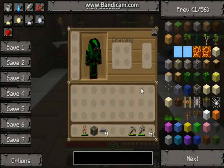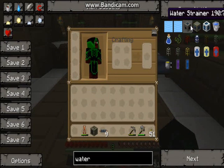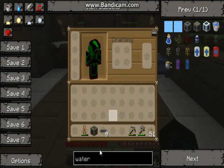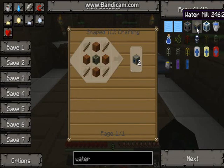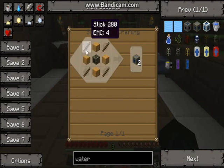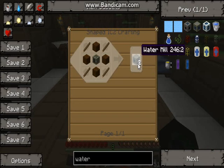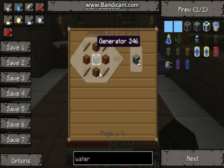Alright, so now I think what we'll do is we'll have a look into the water wheel. I don't think I've used it before. Water mill, that's the one. And I'll just have a look at the recipe. An easy way to do this is you just hover over it with your mouse and press R, and it should come up with a recipe. So that's actually really quite simple. A lot better than the solar panel we made, and that actually makes 2 water mills per recipe. So fairly simple recipe there.